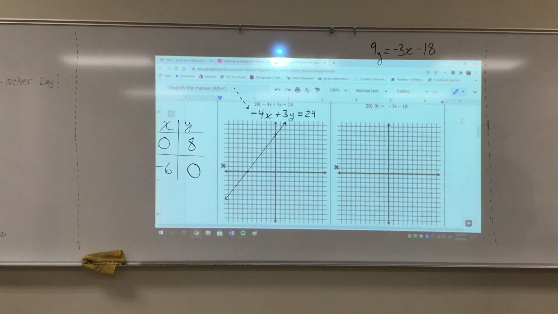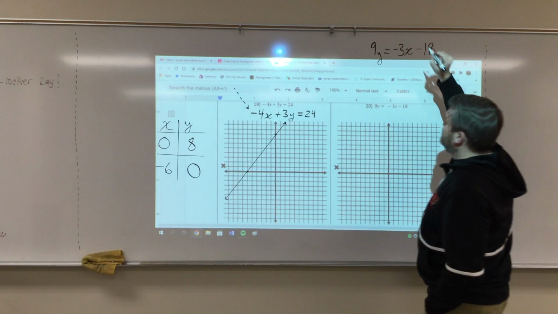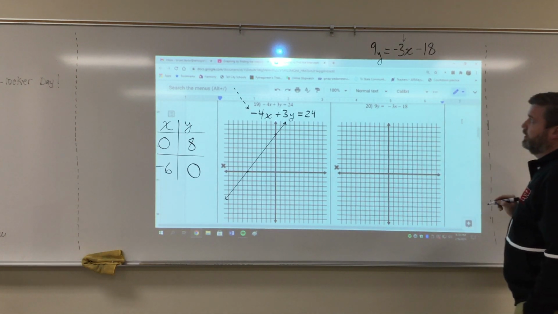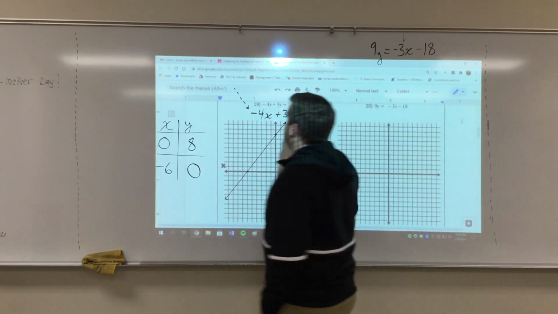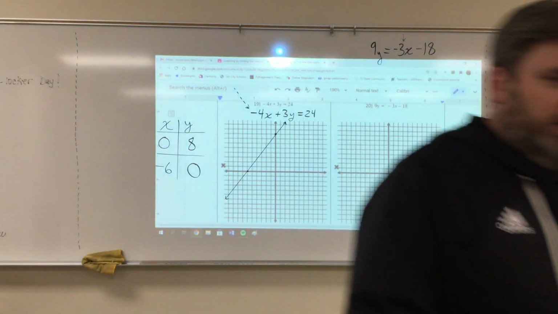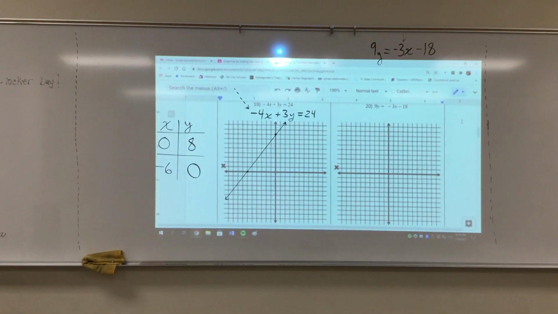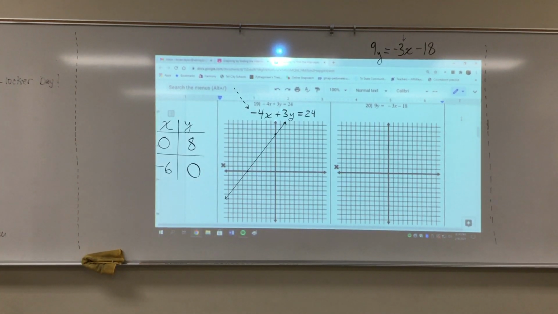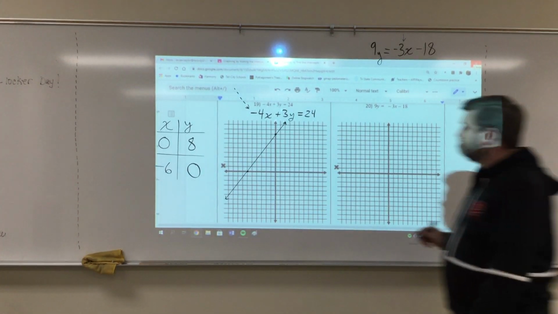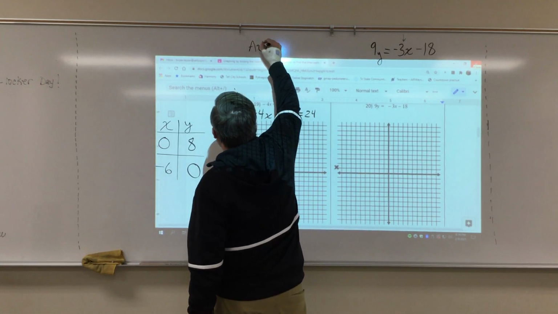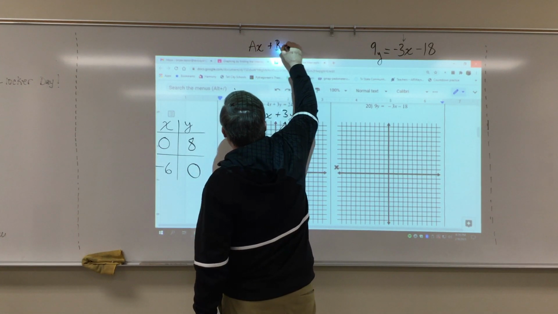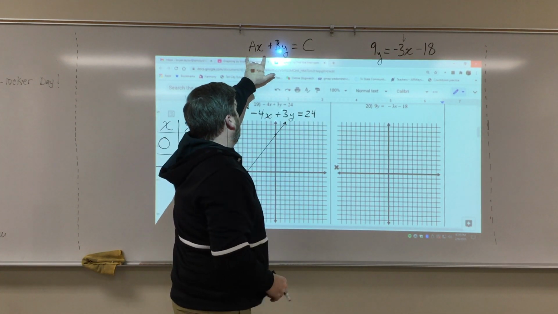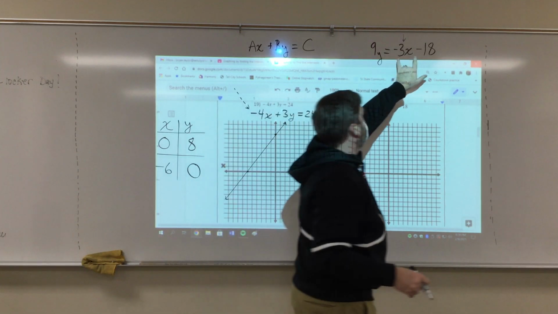And this one isn't in standard form either, but this one we do have to do something about. And the problem is this term right here. Remember, regular standard form, I sure hope you can see up that high. Let me see here. Oh yeah, most definitely can. So remember, regular standard form is ax plus by equals c. So we need our x term on the left, and currently it's on the right.